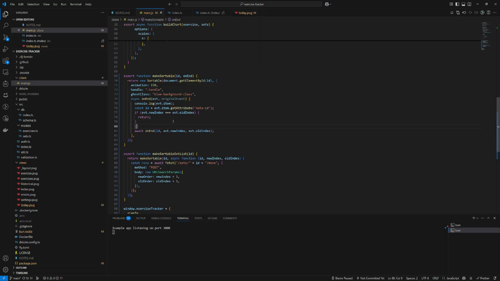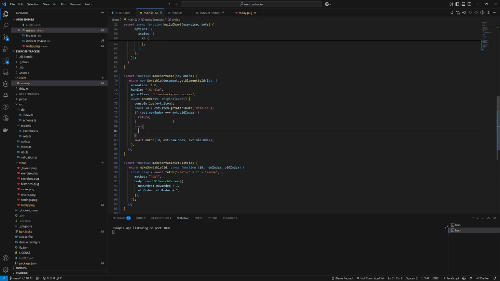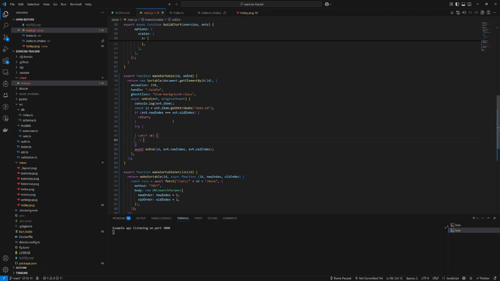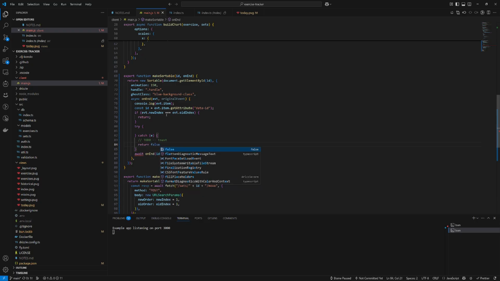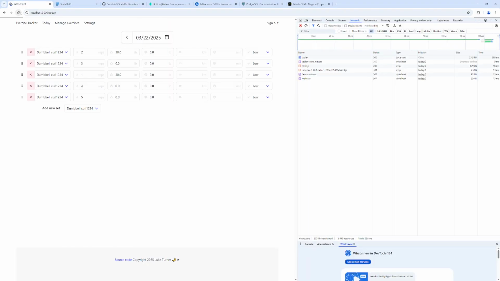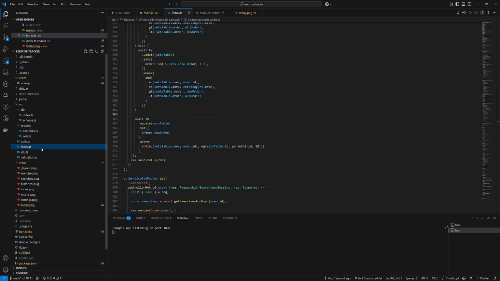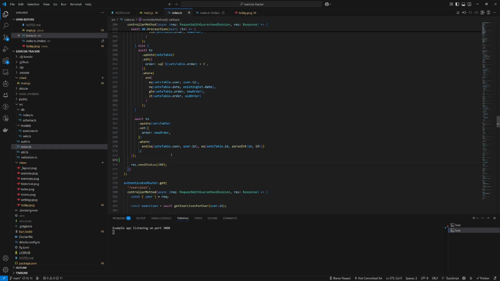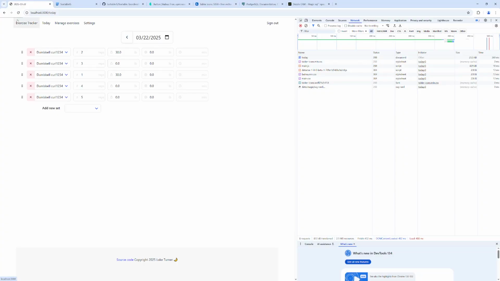So let's do this. Try, attach e to toast. Return false. Put this in the try. So now in my backend, if I just throw an error, what happens if I try to drag something here?